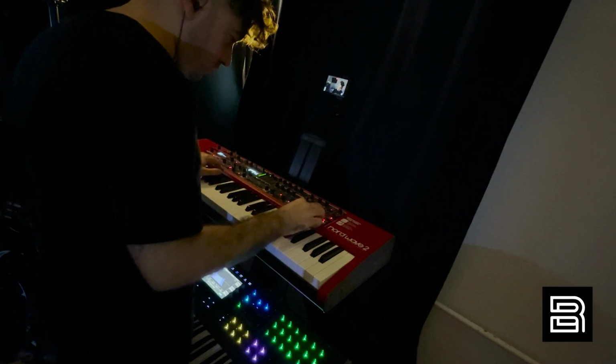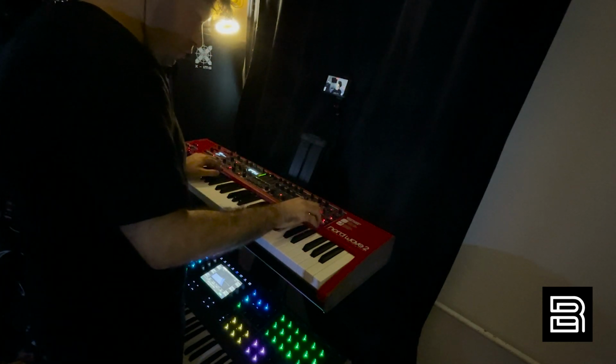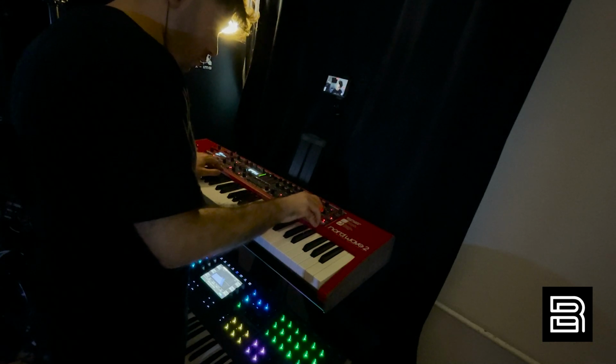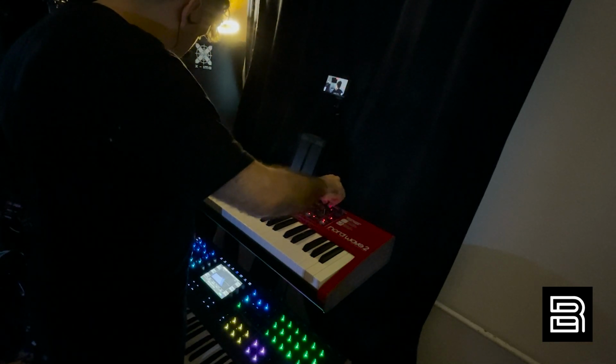I like the stage reverb. Let's bring up the delay feedback on the pad. Delay in analog mode.